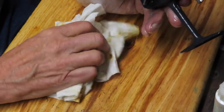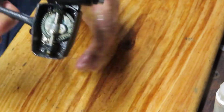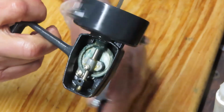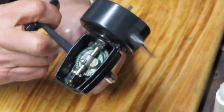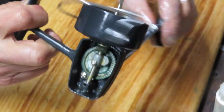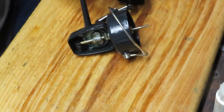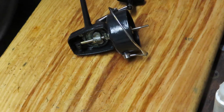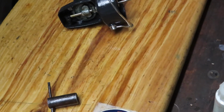Get that dirty cloth out of the way. Okay, now you'll see how that reel works. Boy, that's a nice smooth one. Remember we turned the anti-reverse dog off so that we could get that out easily? Well, that's a pleasure. Simple but effective. Okay, we're going to grab the side plate next. Just have to find it.